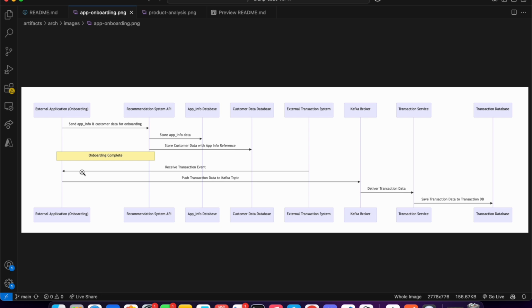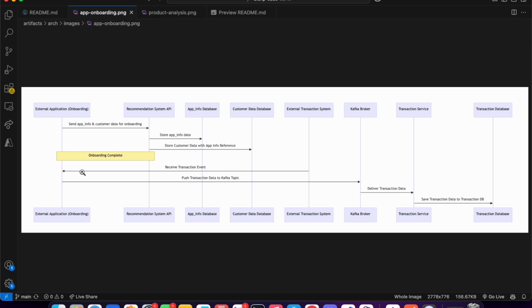Now, we have shown you another API to mark the transaction with the flag, whether it is recommendable or not. So should we consider the transaction for the recommendation or not? For that purpose, as it is not being done at the same time, we are not calling the API multiple times.